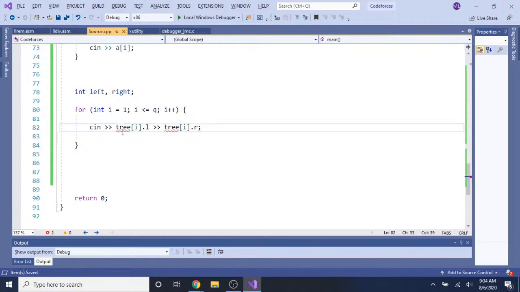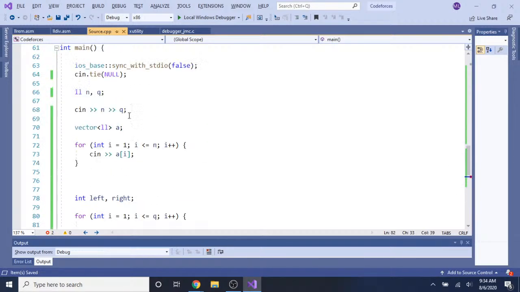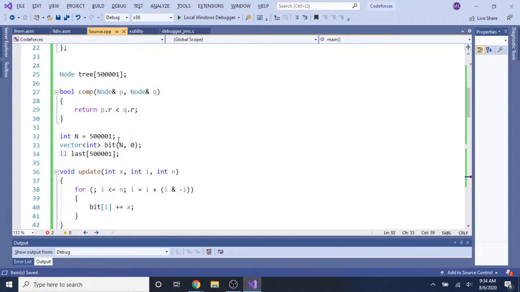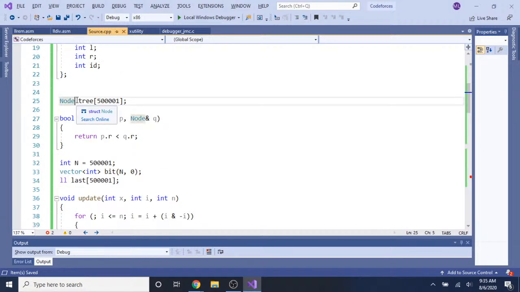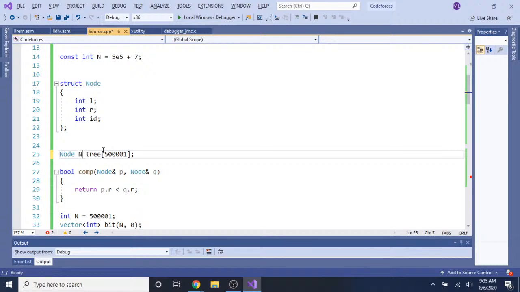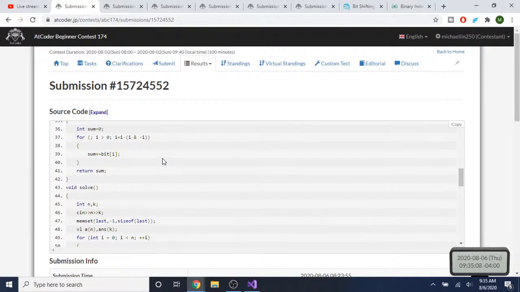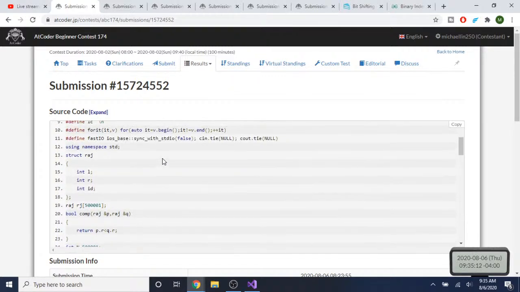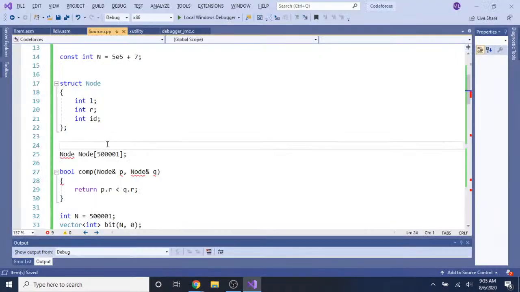Okay, what is the problem? Let's have class type. What is the problem? Node tree. Is that what they did? No, it's definitely just tree.